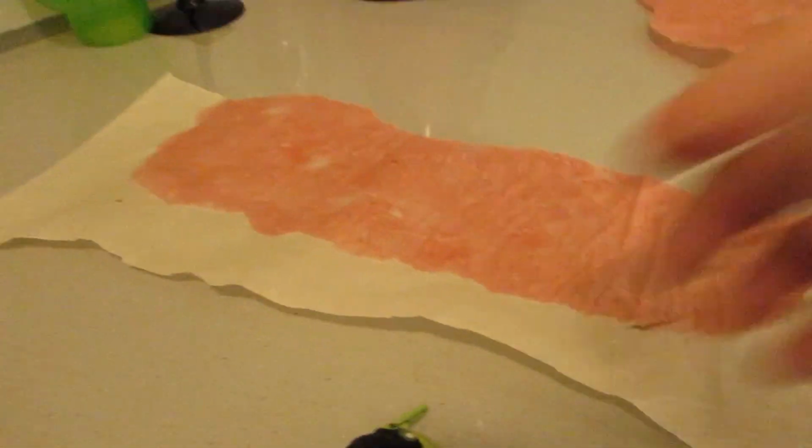So all this was six stalks of rhubarb, a pint of strawberries, maybe about a quarter cup of maple syrup, a couple tablespoons of gelatin. Cook that all down, dehydrate it for about 7 hours. I think it was in there 7 or 8 hours, and this is perfect. This is perfect texture for fruit leather. Perfect, perfect flavor. This is amazing.